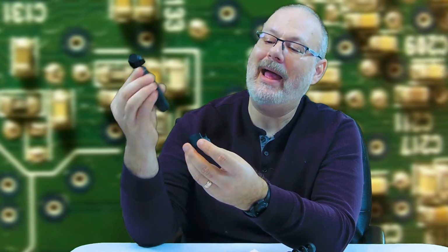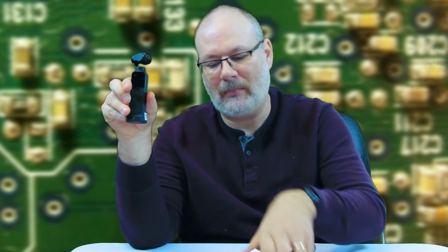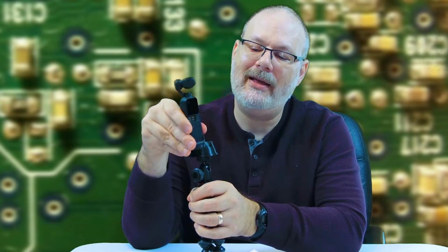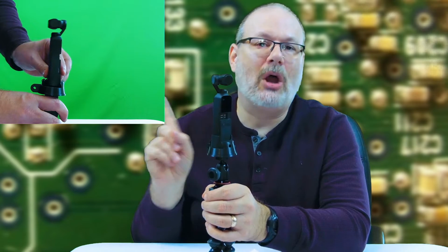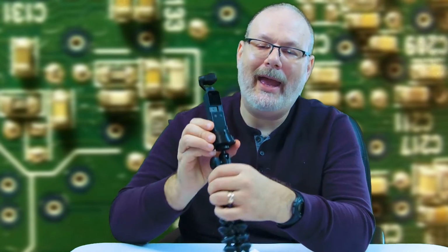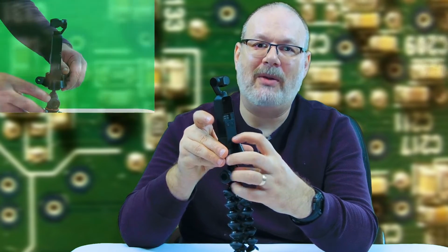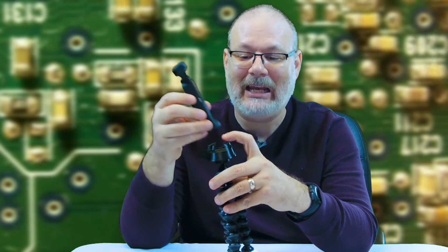Then you put your Wi-Fi adapter, which we also went over a little bit in the past, and you put it on your DJI Osmo Pocket. And that slips right in to the side, just like that. Of course, the close-up's going to be up here in the corner. And it's a really neat design. I really love this thing because, again, it just slips in the side, very easy to get it off. This front part, you just pull back slightly and it pops right out. Fantastic design. I love it.